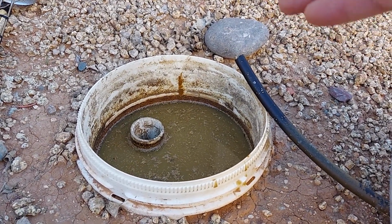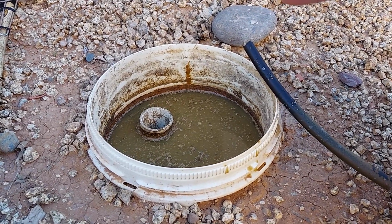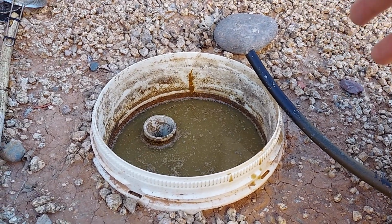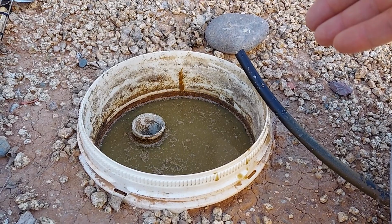The dog waste is getting digested, and when it drains, it's great. But that just hasn't been my experience. Am I going to continue to use this? Probably not. It's just too much work.